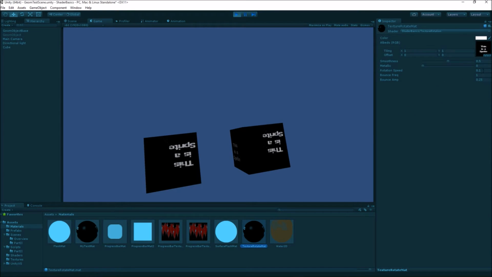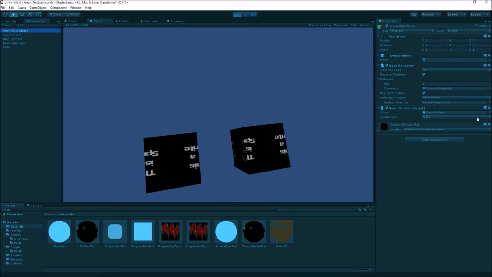So yeah, we can speed up the rotation to 1, its bounce factor to 0.5 so it's not bouncing as much, water to 2, make that 1, so it's literally going all the way up, all the way down. There's that, so you can literally do anything you like with it, and this all applies to whatever the geometry is.